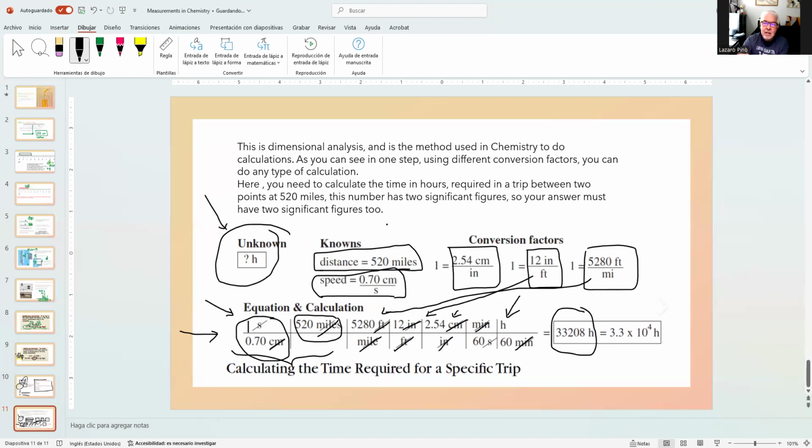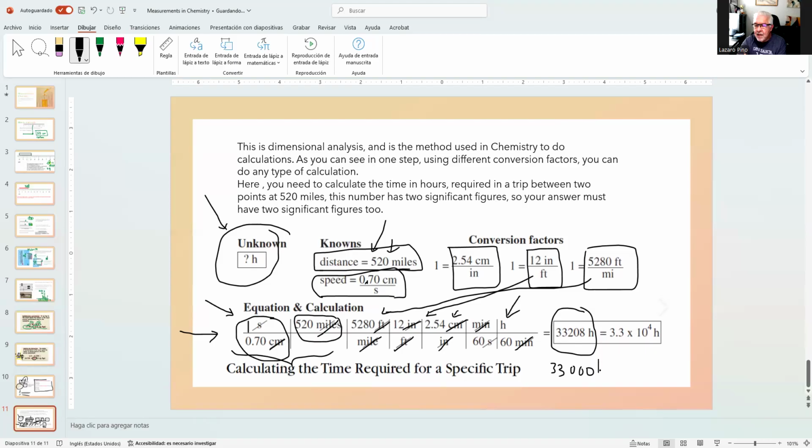But look at this. The given numbers have two significant figures and two significant figures. Five 2, because this 0 is a trailing 0 and is not considered significant. And 0.70, this 0 is considered significant because you have the decimal point here. So how many significant figures do you have to report in your answer? Only 2. Well, you can say, I will report 33, and then the 2, the 0, and the 8 will be considered zeros.